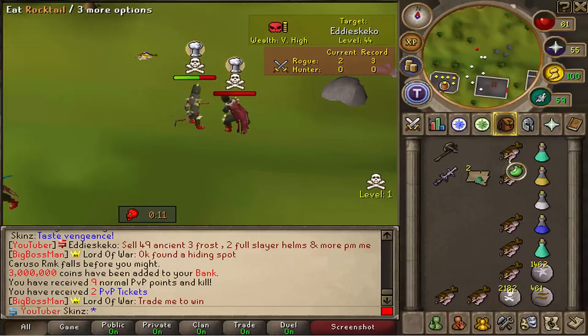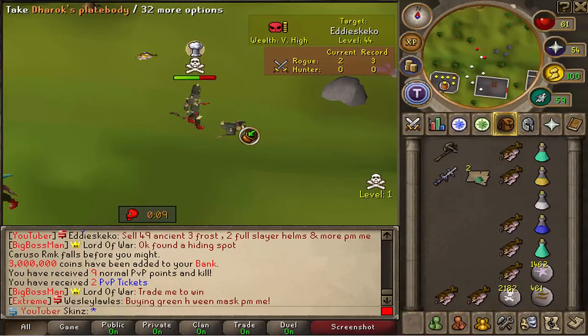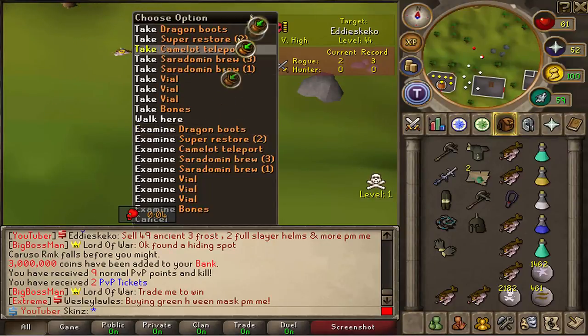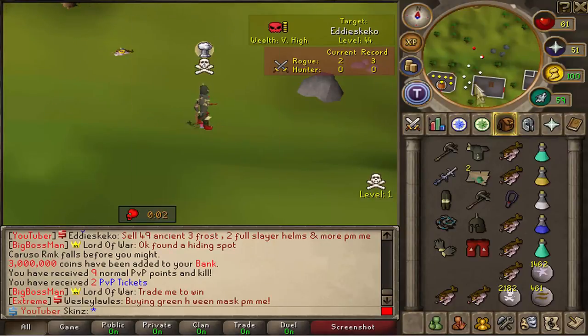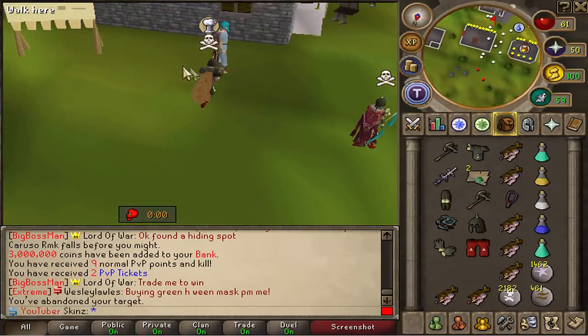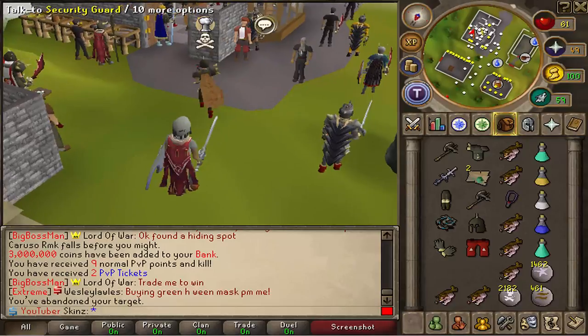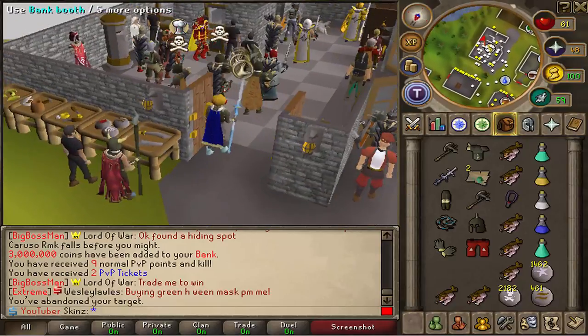Good fight. Beast. Okay, that's enough PKing for the day. That was a pretty nice KO. Anything worth? Oh, D-boots. Okay, cool. Don't know what I'm going to go do now. Probably going to do a bit of Slayer. Need to get some more mystery boxes. How many am I on right now?